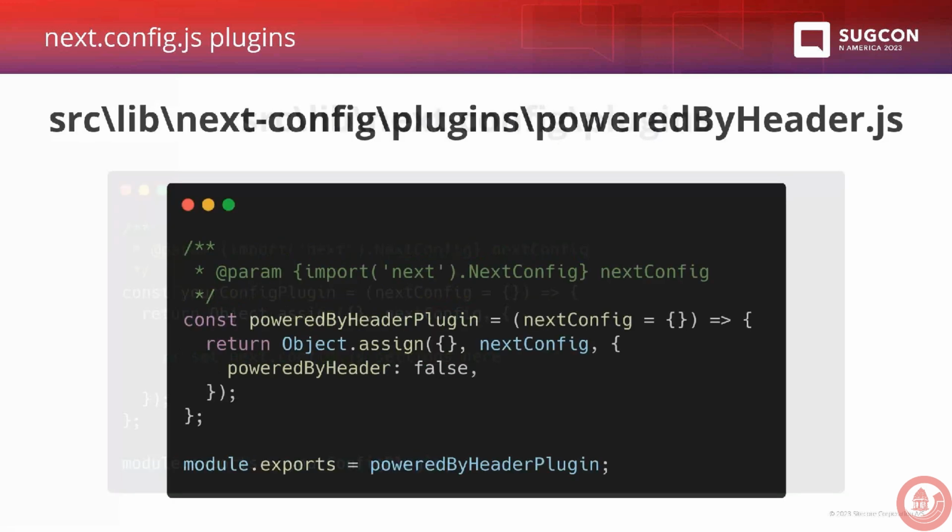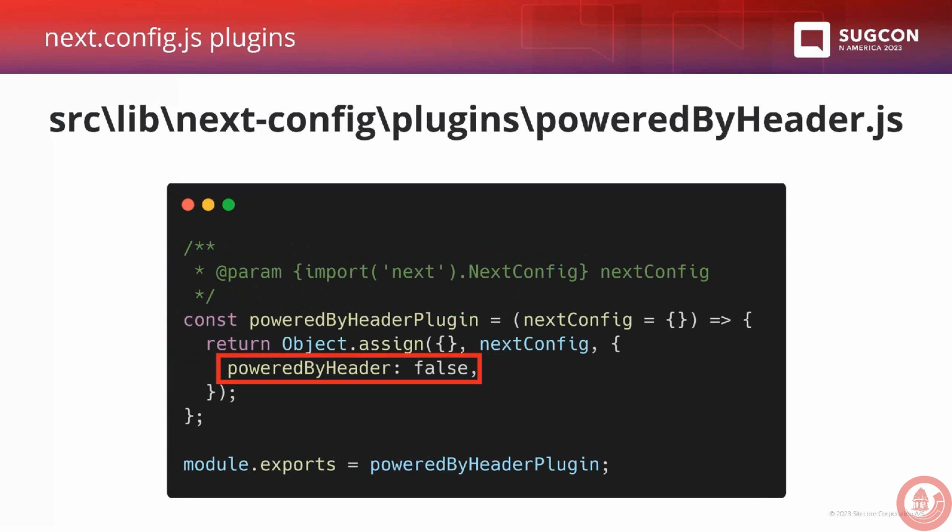Say that you wanted to disable the X-Powered-By header that Next.js includes in every page response. The easiest thing to do, of course, is to go modify the next.config.js file and set poweredByHeader to false. But instead of modifying that file directly, you can create a poweredByHeader plugin in the plugins folder that I've shown here and just set that setting there. Again, at build time, this will get combined with the next.config.js by the Sitecore SDK, and this will get applied just like normal.